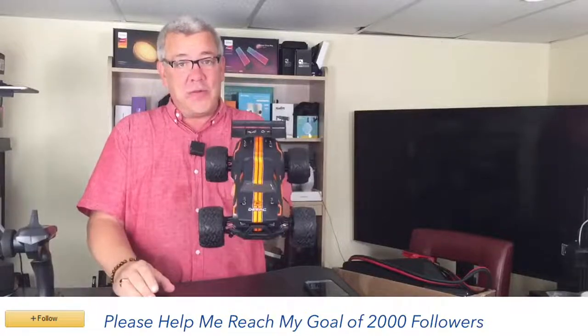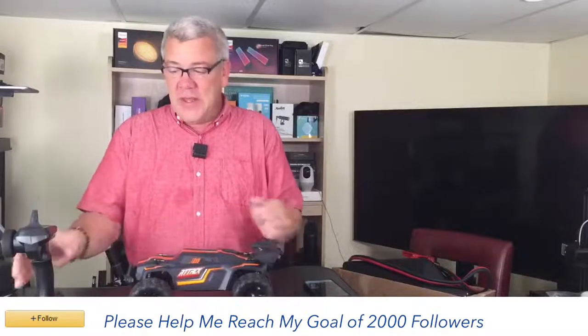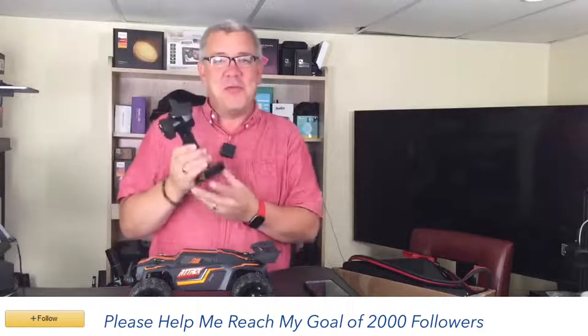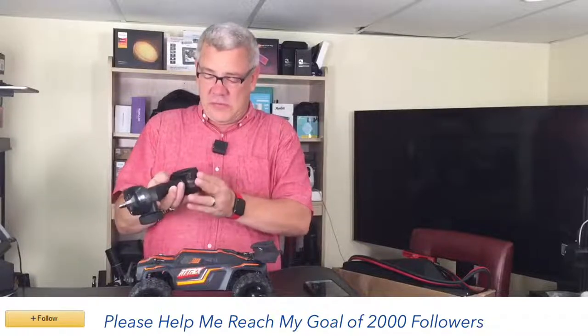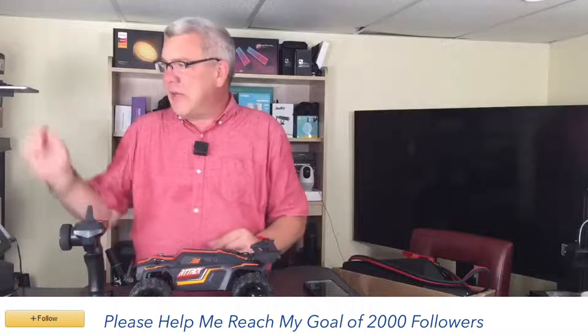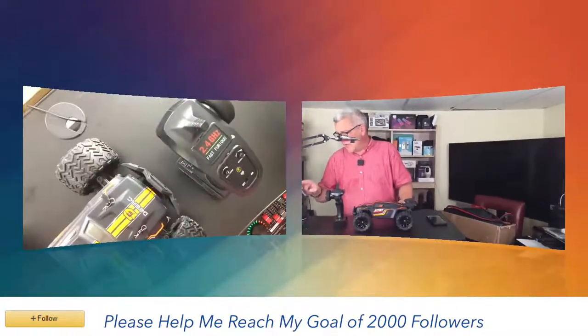This is a powerful vehicle, runs in lots of terrain, fast speeds, and all controlled by the 2.4 gigahertz Fast and Furious remote control. Now, the remote control runs off of three AA batteries, so you can get yourself some rechargeable batteries, they will work as well. And here, we're actually going to get this into the product cam so I can show you this a little bit better, show you some more value.